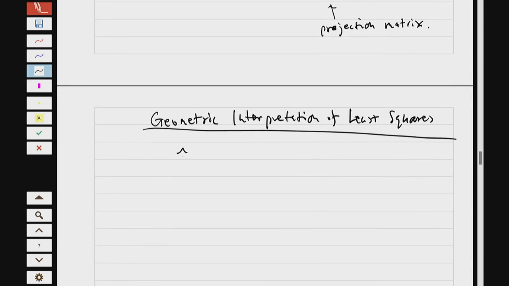So again, we have this linear model for prediction, right? If you look at this carefully, it's a matrix multiplying a vector, okay? So therefore, this product can be viewed as a linear combination of the columns of X, okay? It's a weighted sum of the columns of X. If you think about how this multiplication works.